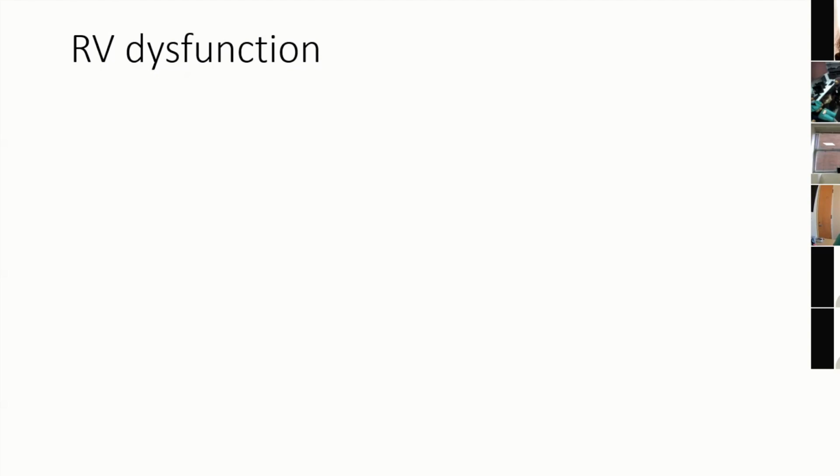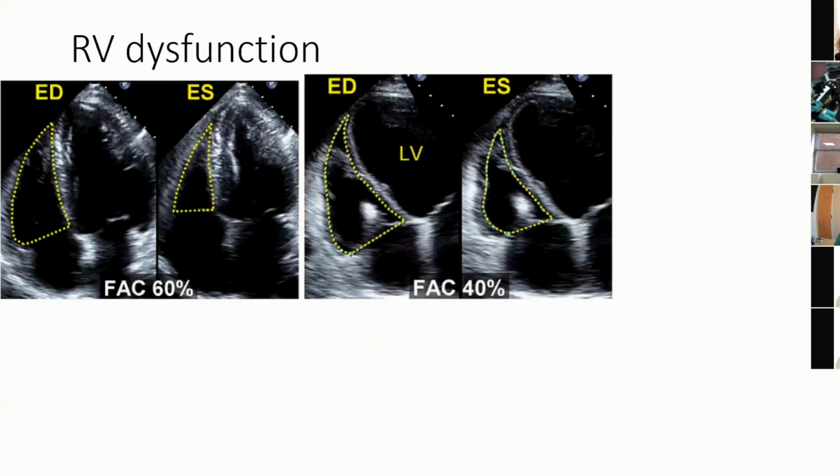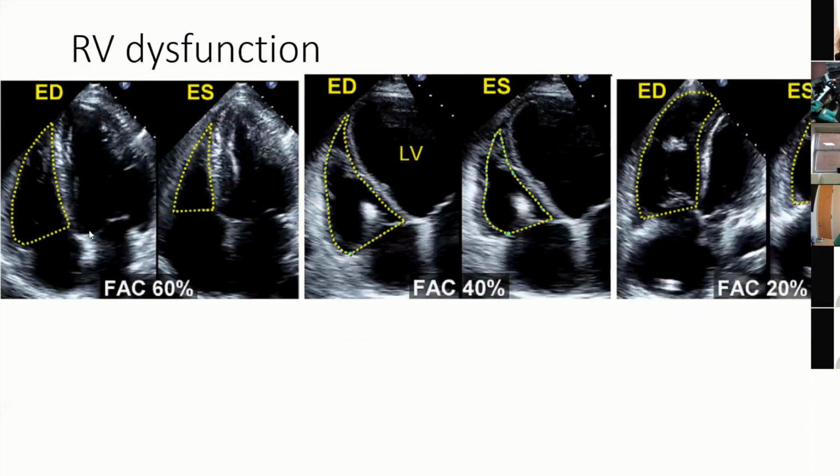Now, ejection fraction would be great, but the RV is not like this nice cone or bullet-shaped chamber like the LV. It's this odd kind of saddle-shaped or cape-shaped thing that's wrapped around the LV. And so what we end up doing is trying to take a two-dimensional measurement and saying, good enough. So one way we do this is fractional area change. Fractional area change is simply a two-dimensional EF. It's taking the end diastolic minus the end systolic and then dividing it by the end diastolic area. All right, and so you can see here, there are some examples of patients with varying fractional area changes. Normal should be about 35% or higher.